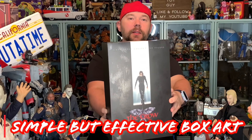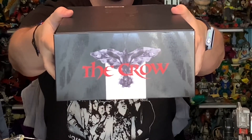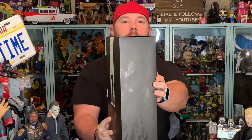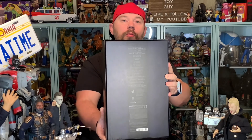Now let's go over this awesome box art. Right there on the front of this box, you can't get any more nostalgic than that scene where Brandon Lee as Eric Draven is walking in the light. You have the Crow logo, the Hot Toys logo, the 1/6 scale logo, and the Movie Masterpiece Series logo. On the top of the box we have that awesome The Crow logo. On the back of the box there's a nod to all the artists and sculptors who create these figures — really cool of Hot Toys to do that.